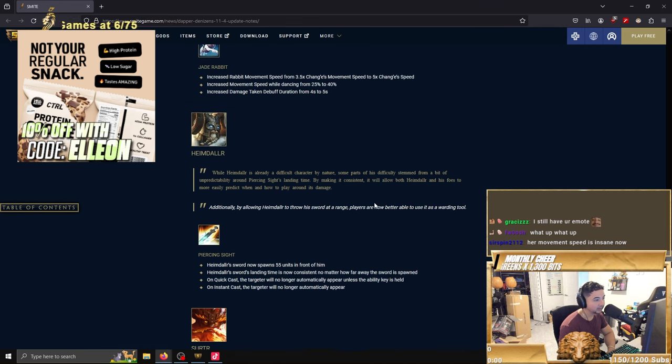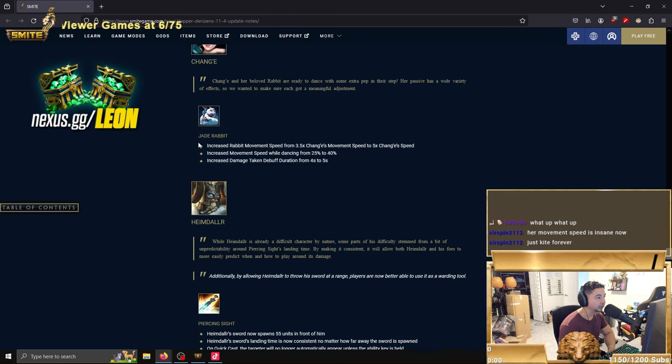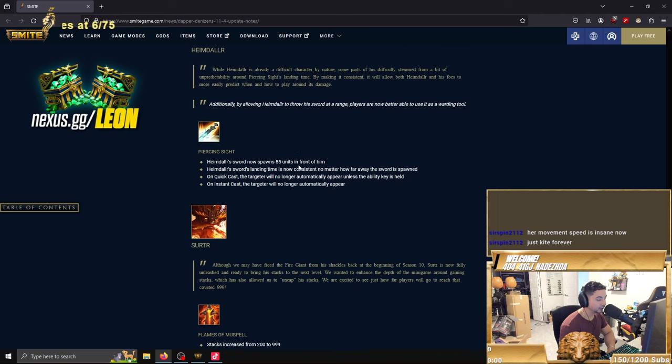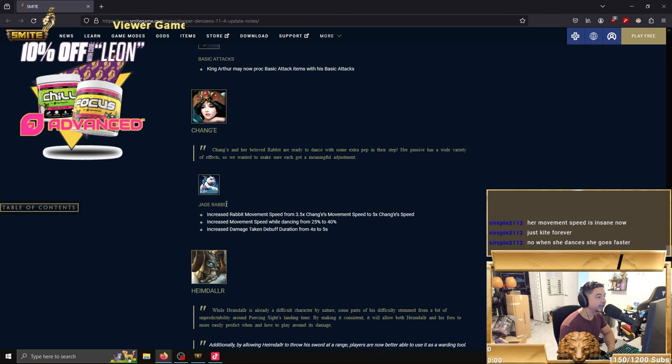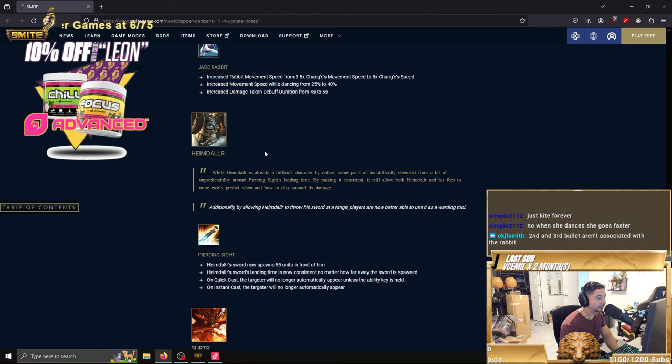Okay, this is nice. But this is her Jade Rabbit, though. I don't understand. Movement speed while dancing. So they should have split it up so it's not looking like it's the rabbit that doesn't dance. That's why it was a little confusing, but yeah, when she dances, she goes faster. Yeah, the rabbit doesn't dance. But still, they should have just split it up to Chang'e. But it's fine. I don't really care.